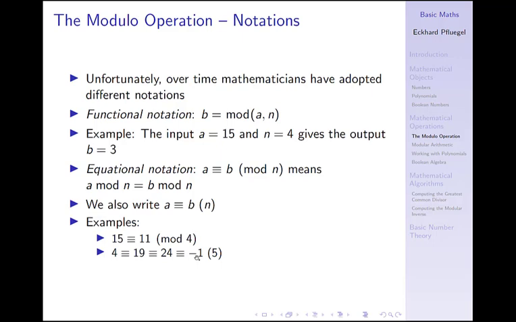That is sometimes useful, but it's a bit more difficult to understand. So let's not dwell on it for now, but let's just recap that here you can easily see that obviously 4 mod 5 is 4, clearly. 19 mod 5 is also 4. 24 mod 5 is also 4, which justifies the use of the congruence operator here. And we'll come back to the negative input later.